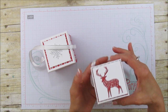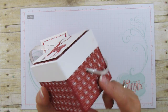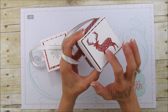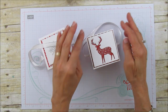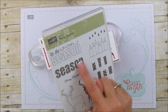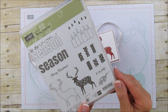This one I used with my Merry patterns. I absolutely love this reindeer, and the paper has little reindeer on the side too. This is the Be Merry Designer Series paper. This one is a hostess set, so you have to spend $150 to get this stamp set, and this is it right here. It's absolutely gorgeous. This season layers on top of here, and all these pieces layer on these candles. I love this set.